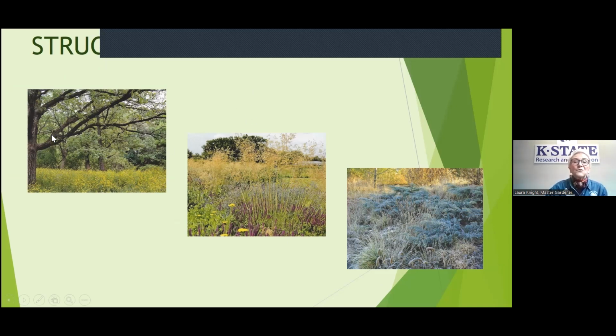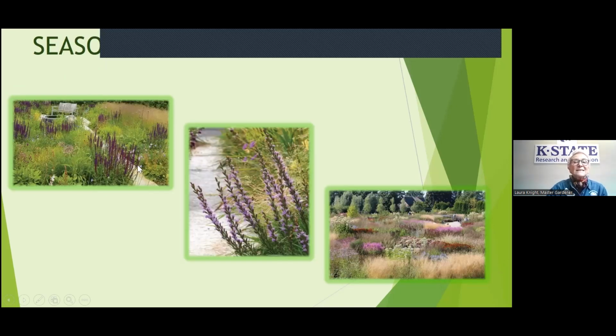Depending on the size, your structural layer can be trees or bushes. They can be tall grasses. But if you have a little garden, you can get away with a little conifer. And the seasonal layers are the colors. For example, in the spring, you know that your salvias are coming up and are blooming in many places. But then you also know that in the late summer, probably late August to October, you can have liatris. And you can do, you know, by the colors.